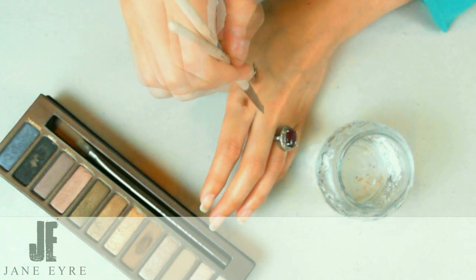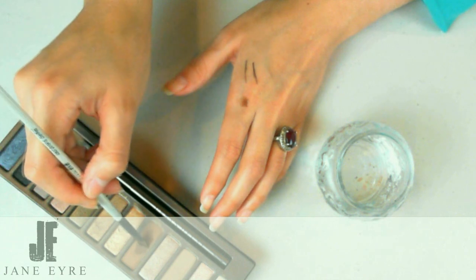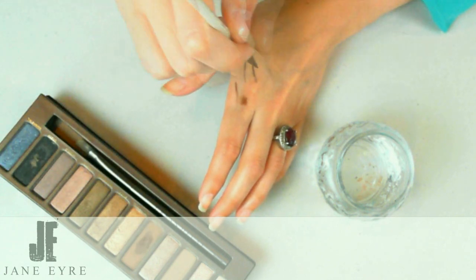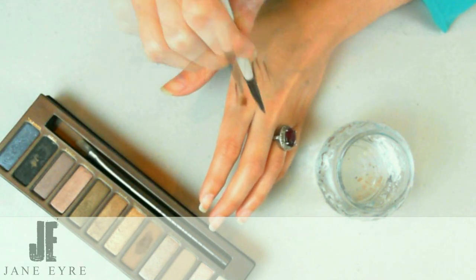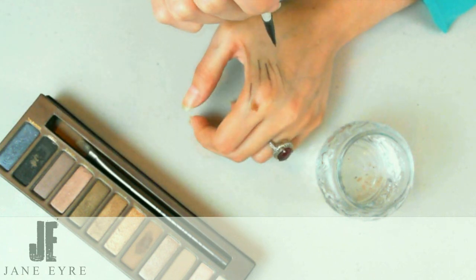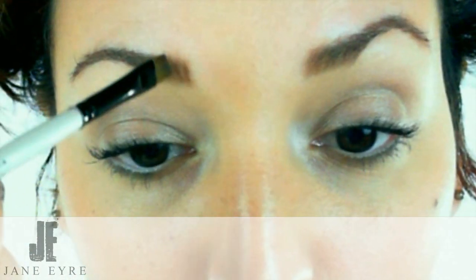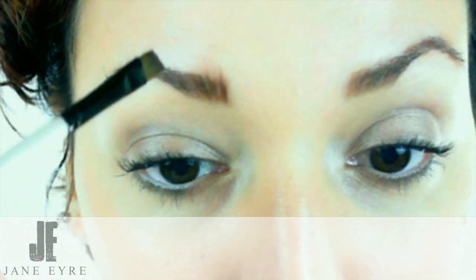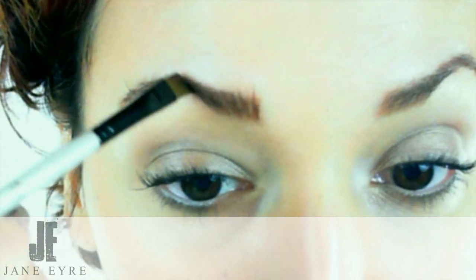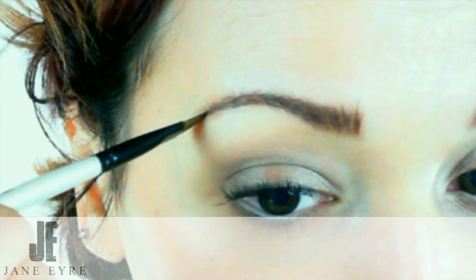Notice she's not taking just one colour again — she's taking two colours. It's a bit difficult to see here, but she's picking up a lighter colour on one side of the brush and a darker colour on the other side, and she's not mixing them into one colour. When she goes to apply that on the eyebrow she gets light on one side and dark on the other, and it really does start to look like individual hairs — lighter and darker hairs — that mix in with the natural hair.